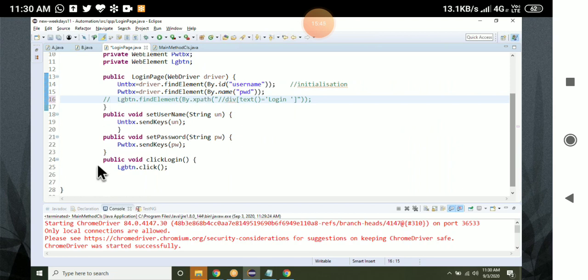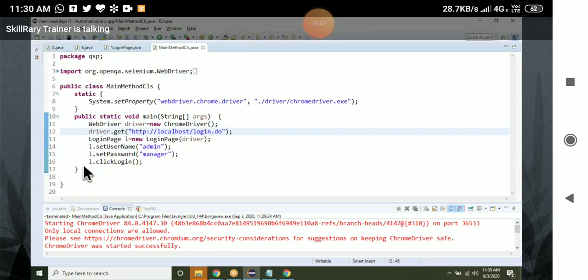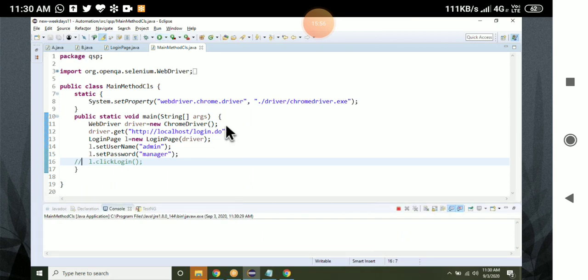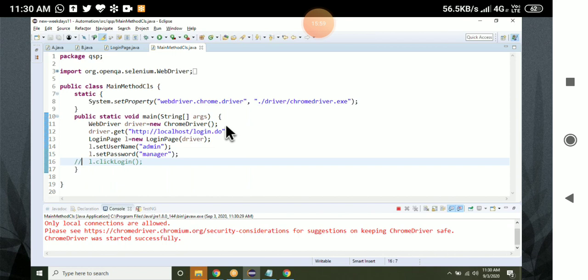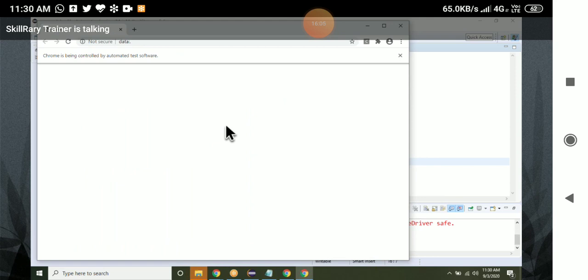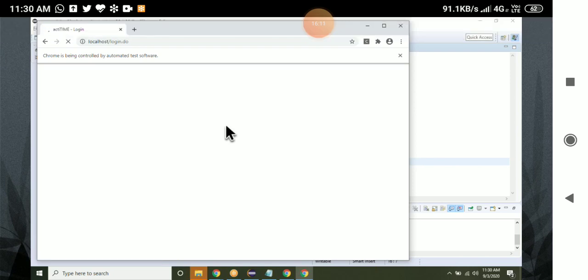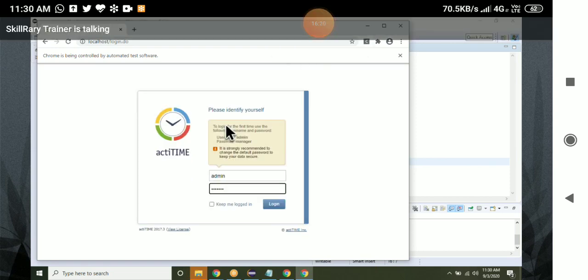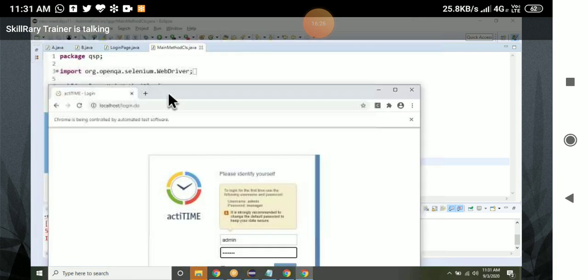No. It is typing the username, typing the password, but it is not able to click on login button.